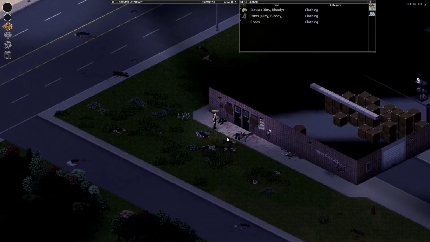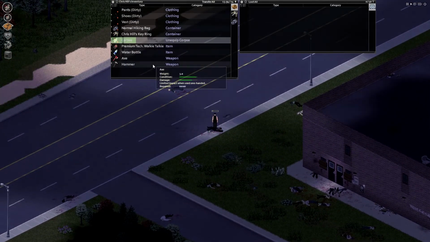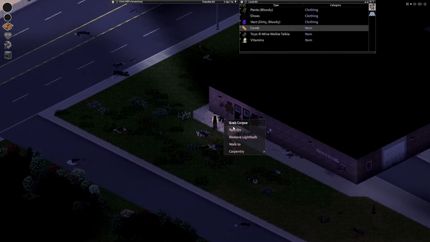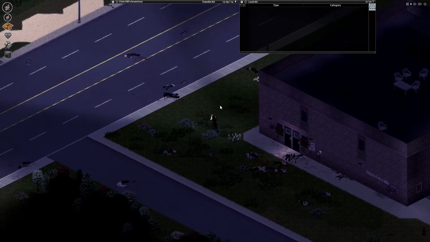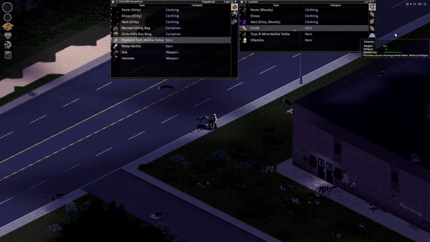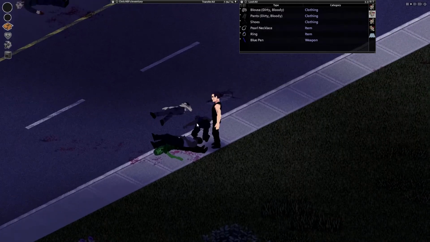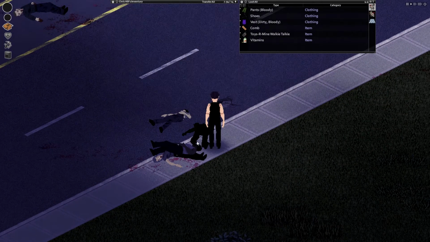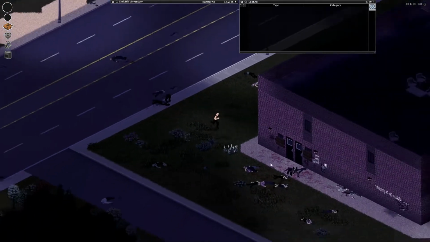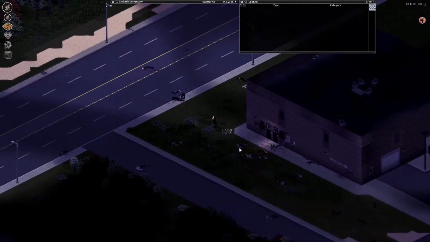All this blood you can get rid of with some bleach. If you ever go house to house, we can look for some bleach in the bathrooms. This guy has vitamins on him. Yeah, if there's multiple bodies on the ground, you can just rotate between them. Or you can get really close and click on the one you want, if you're facing it. Grab that, let's grab that. Alright, I'll take care of these bodies a little later.